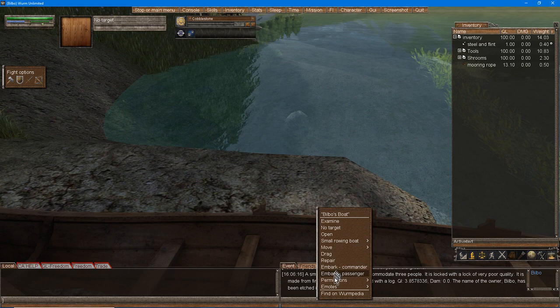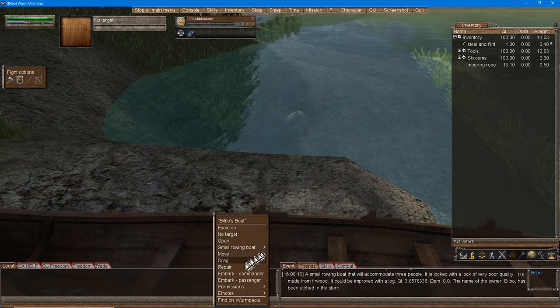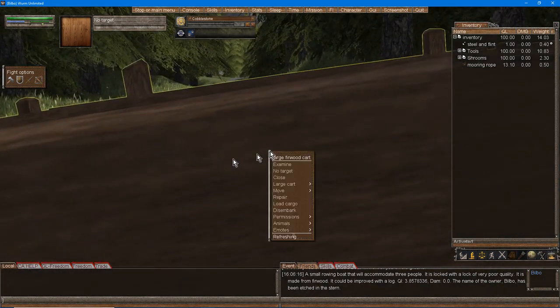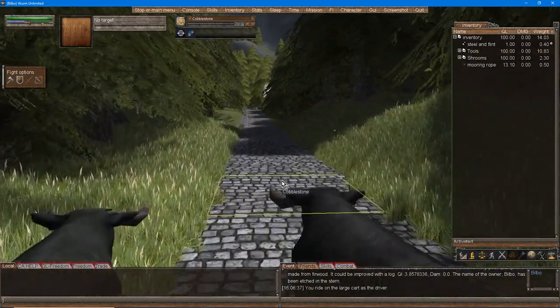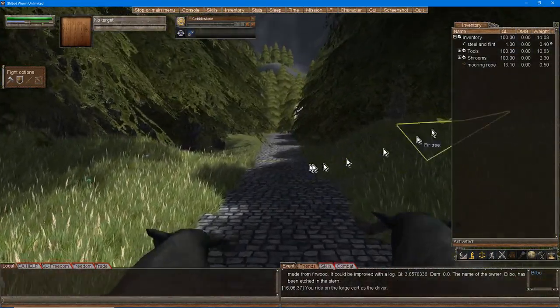Let's just make sure the permissions are okay. Perfect. Oops, what did I just put in there? Nothing. Fantastic. That is awesome. There is a hole in it. It can't go yet. But we're going to race straight into the mine now, guys, to mine some iron.